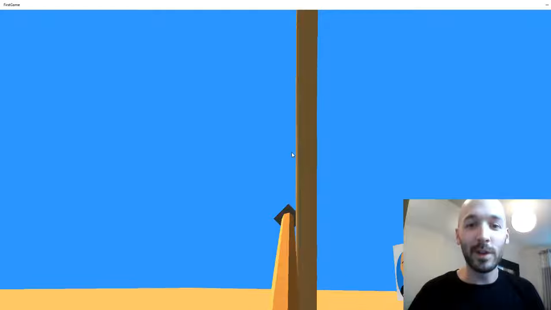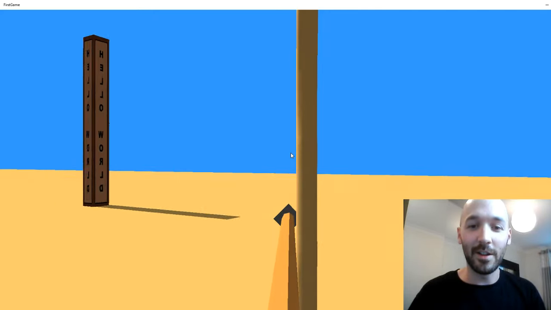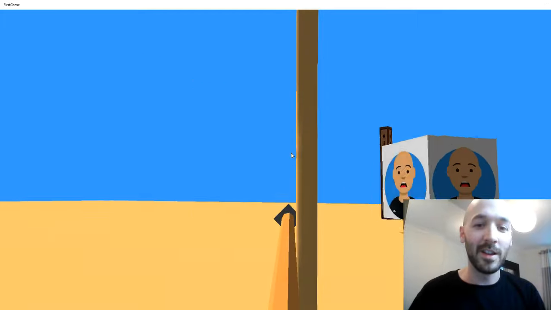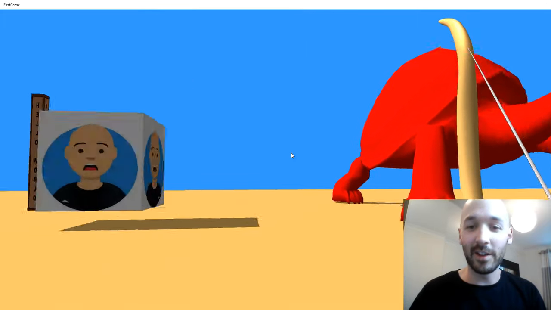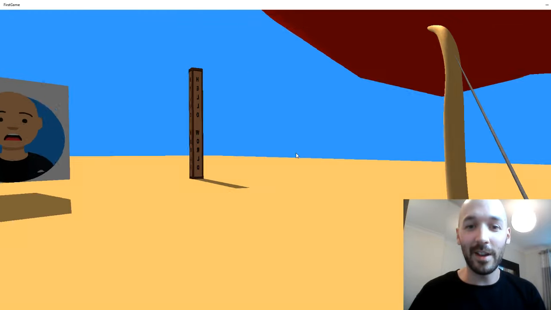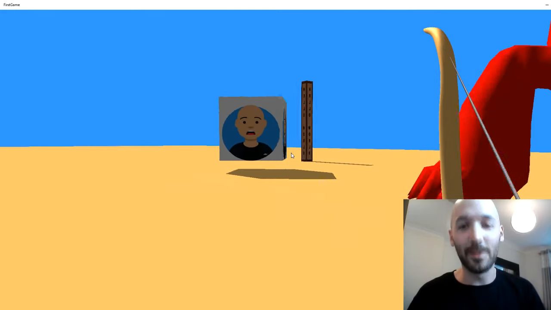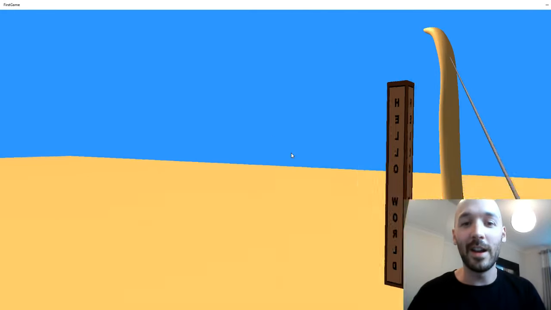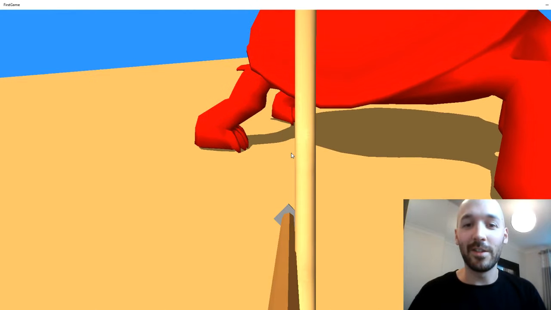I'm just repositioning the bow through position and rotation, and similarly with the arrow, I'm just repositioning it through time. So currently there's no animations, but certainly if I'm going to have realistic or somewhat realistic AI, I'm going to have to introduce animations at some stage.